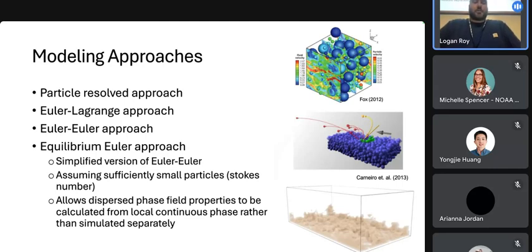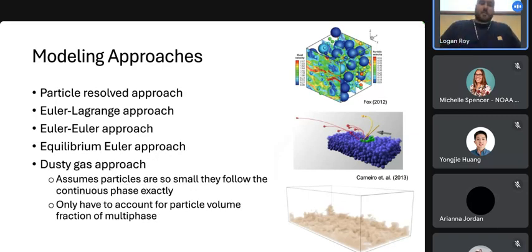With sufficiently small particles, that is actually computationally efficient and saves you a lot of time. Taking that to its natural conclusion, all the way to the limit, you get the dusty gas approach, where you say, what if the particles are just absolutely tiny, so we don't even need any functional relationship to calculate them? They're just some simple modification to the single phase flow. If you're dealing with really small particles, this is a really good way to go about it. All the other terms, all the different effects I talked about, don't have a huge effect for really small particles, and you can save yourself a ton of computational power by not having to deal with those.